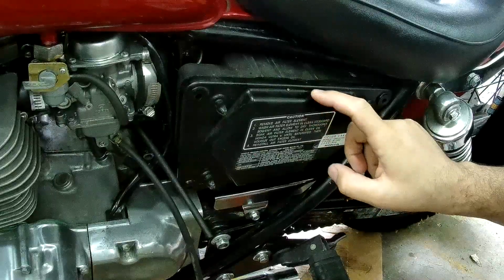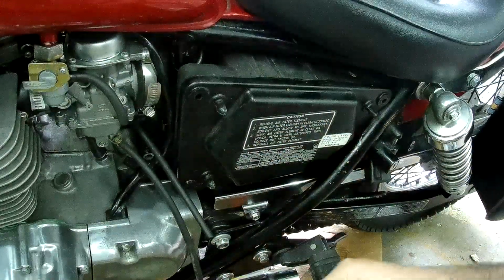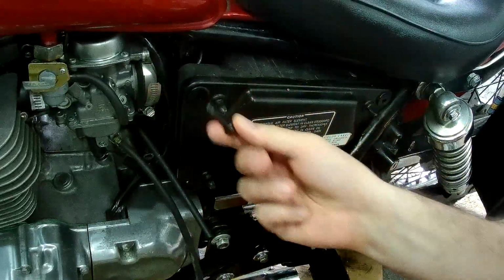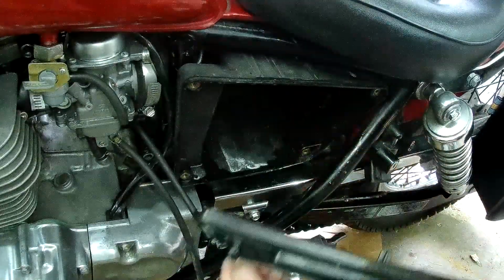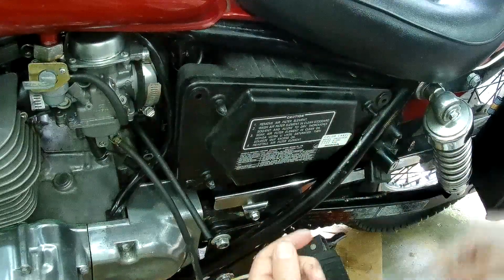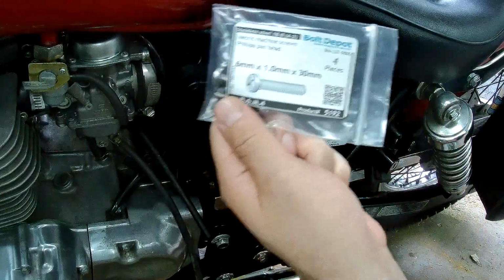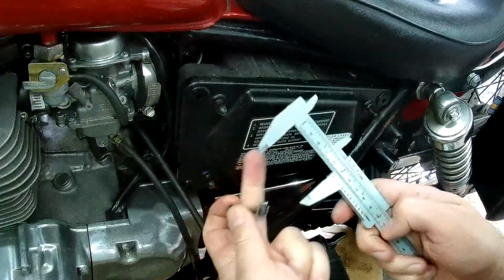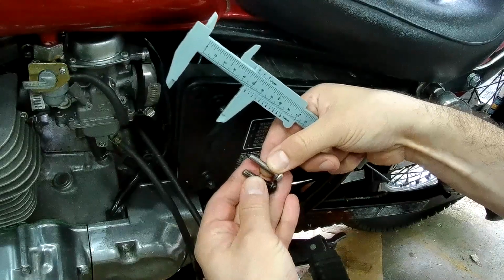The plastic cover for the airbox has these screws, and there should be 4 of them, but I only have 3. This keeps the plastic cover on where the air filter goes in here. So, I bought some new screws, 6mm with a 1mm thread pitch, but I can only find 30mm in length, and these screws here are the ones that I bought, they're just a little bit too long.